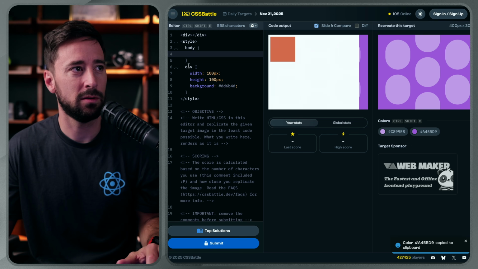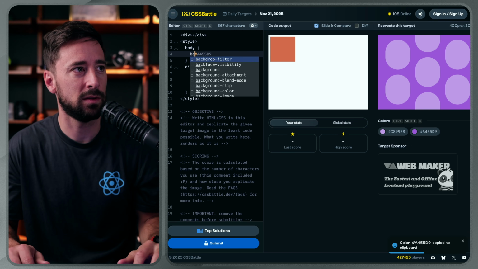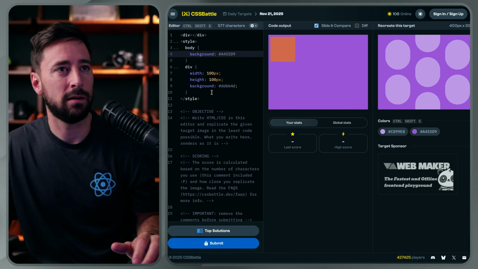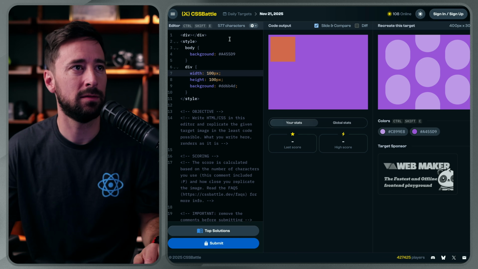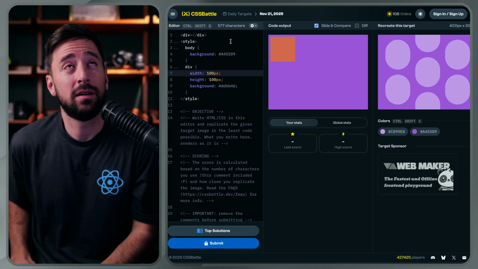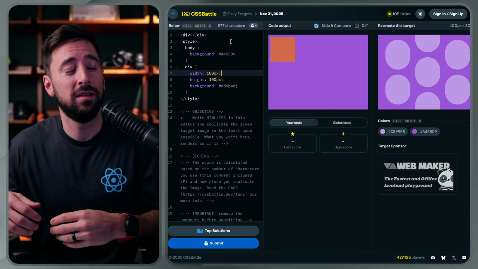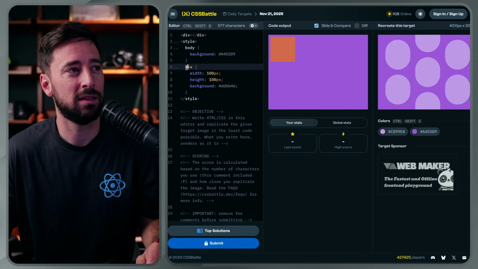I wish I had like a timer. That would be kind of fun because I've seen Syntax and stuff like that do timers. Background. All right, and then we're gonna have divs. Ooh, now I could just do some kind of repeat, like a mirroring thing. I forget the name for that thing though, so maybe I shouldn't do that. All right, so we're gonna have.